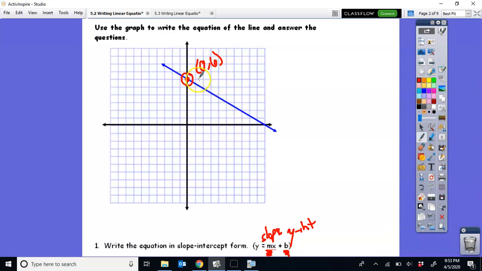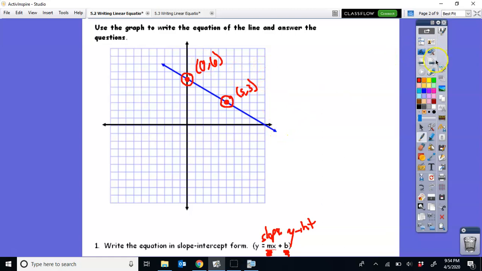Then my slope goes down across this way, so I know my slope is going to be negative, but I also know that right here is another point that it touches. And remember, you have to have 2 points to be able to find the slope. Then you can just count. Or you can actually use this point here, the point (5, 3), right 5 and up 3, if you wanted to find the slope using your slope formula.